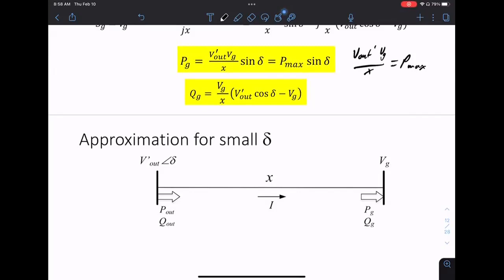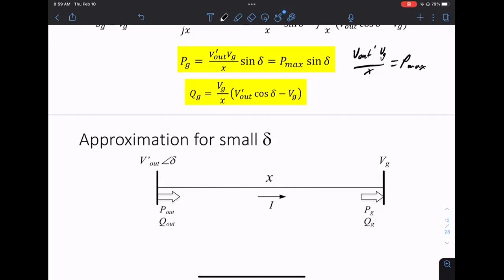So it's beneficial to the grid to have high voltages, to have smaller losses. As a consequence, you have small angles. We don't offer very large angles because the AC system was precisely designed to offer a high voltage. That's where we spend all this effort making high voltage things. It's not to make them that simple, this is just the way it comes out. If the voltage is large, then the sine delta term has to be small.